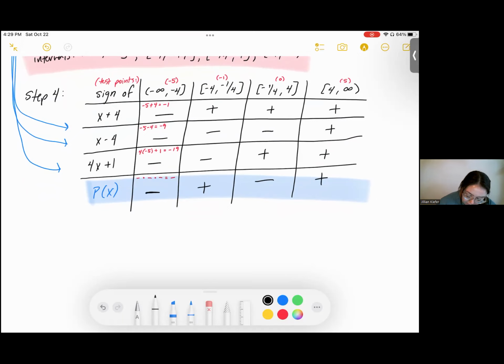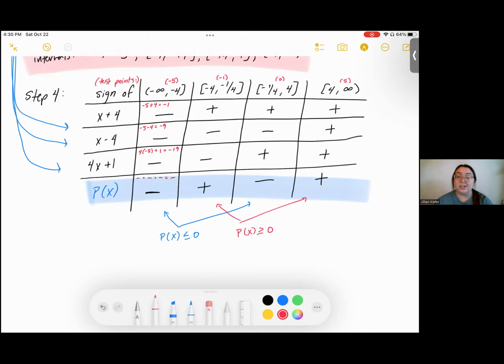We're going to say, from these two here, P of X is less than 0, or in this case, it's really less than or equal to, since we've included the values. Then we say over here that P of X is greater than or equal to 0 for those two intervals there.